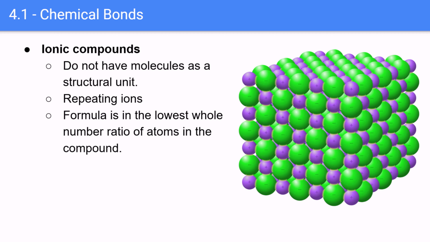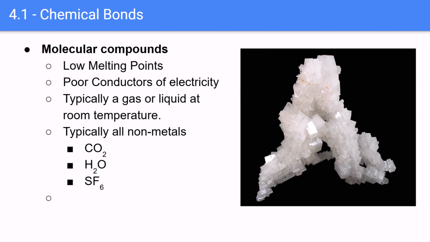But the chemical formula for this, that we're going to take a look at here in just a little bit, is the lowest whole number ratio of atoms within the compound. So you notice the structure here has hundreds of positive and negative ions. But notice that they all relate to each other in a 1-to-1 ratio. So when we describe the compound in a chemical formula, the number of atoms are going to be in a 1-to-1 ratio. And again, you'll see that when we do our nomenclature work here in just a little bit.